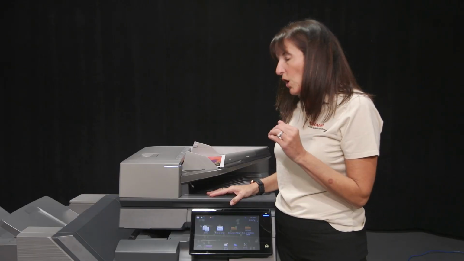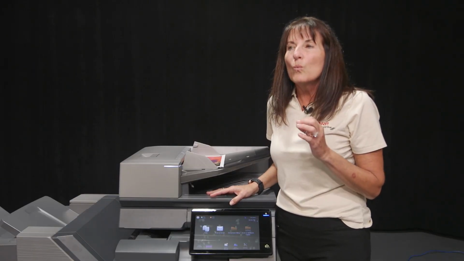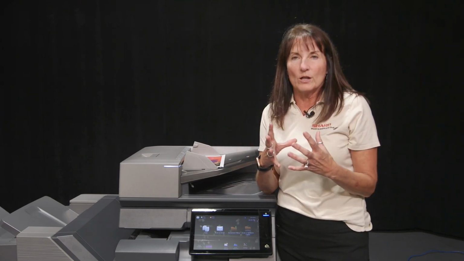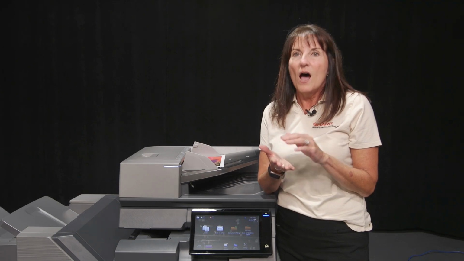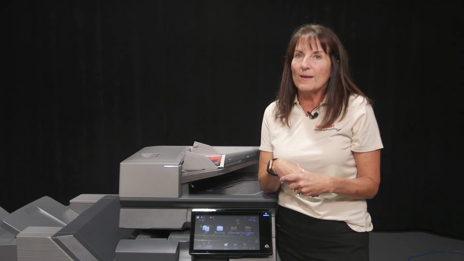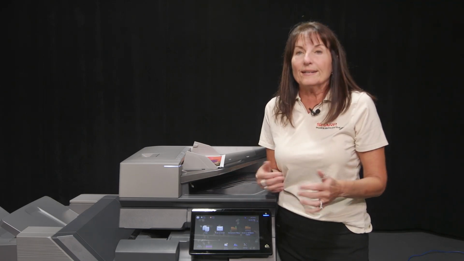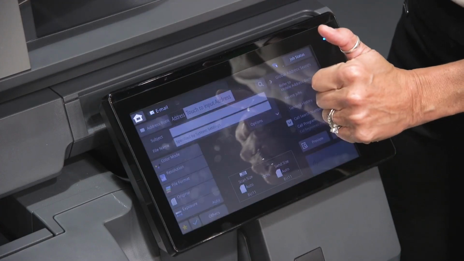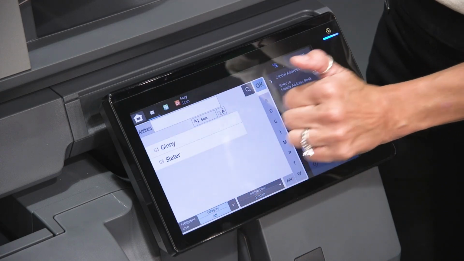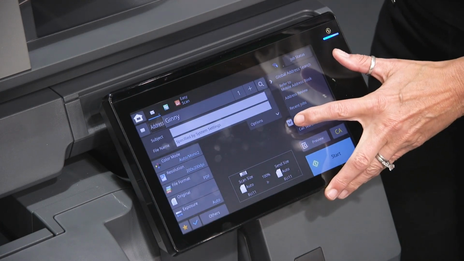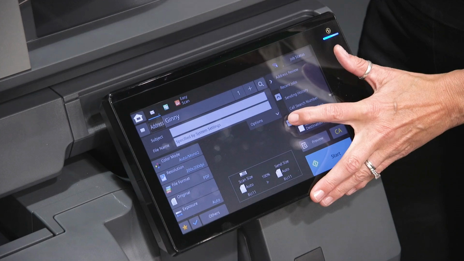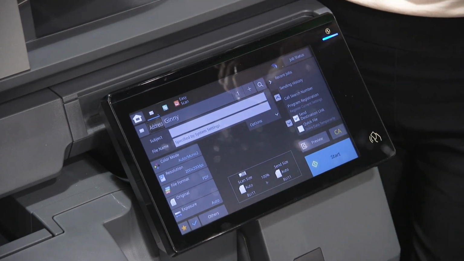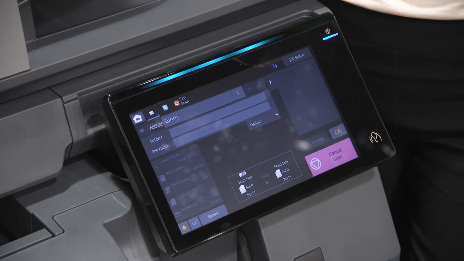The next feature is called Send Destination Link. What that's good for is, I have a document. It is a lot of color, or it's a very large document. I know if I'm going to send it to my email that it's going to be too big, even if I add compact PDF to it. So what you can do is actually go in, find your name, and there's an arrow right here, and I can arrow down to where it says Send Destination Link. All I have to do is check that box and press Start.